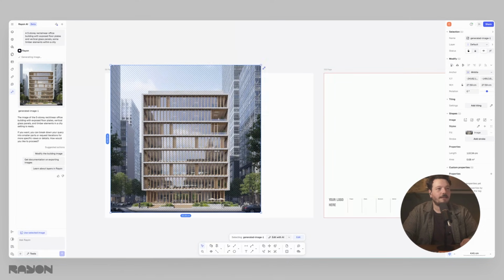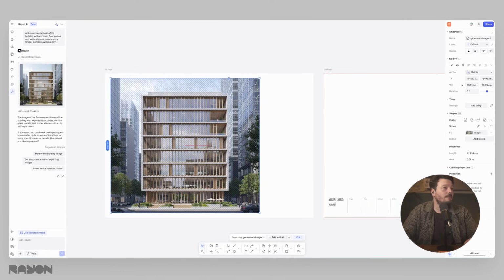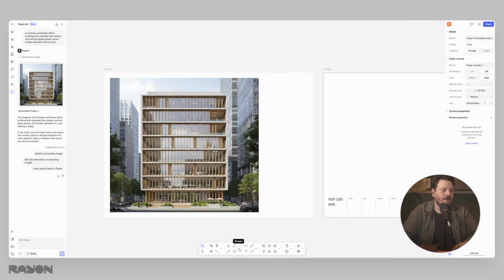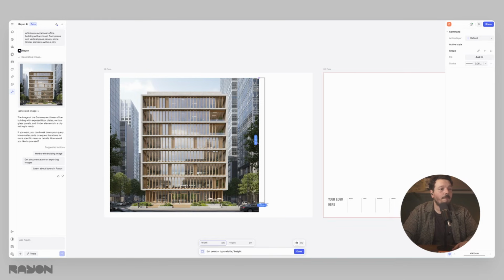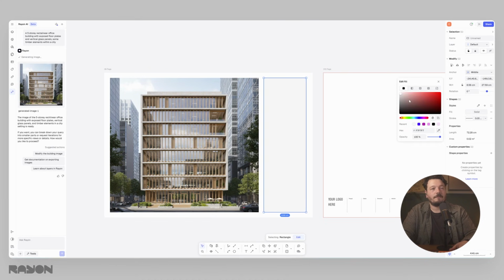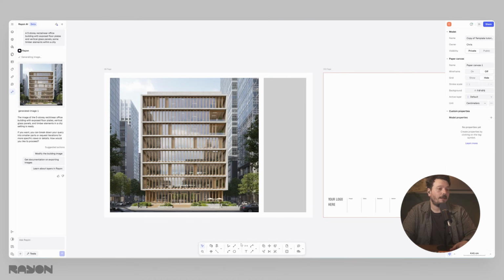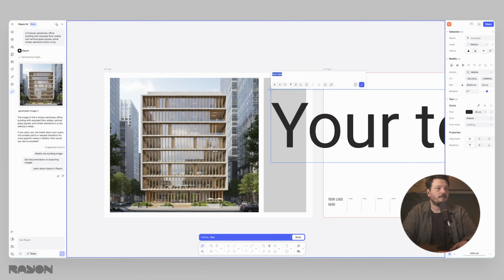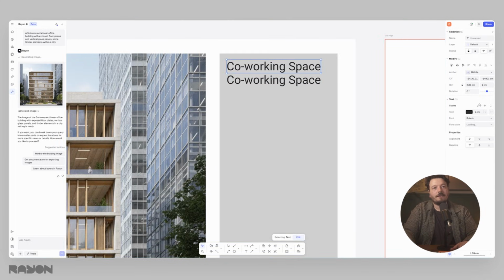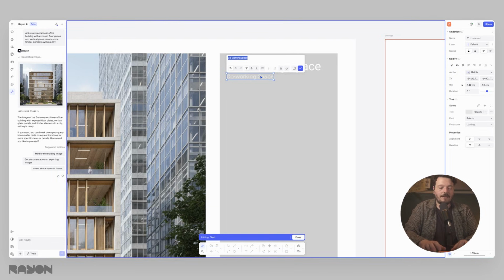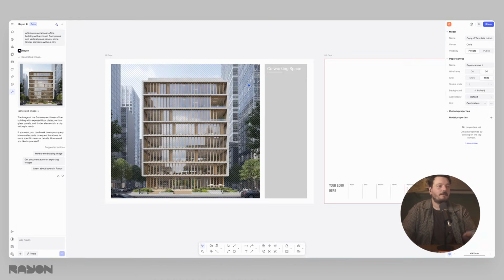I can do a number of things there. So I can crop it. So I just hold Alt when I do that, and I can bring in, I can give this a fill. I can turn that off, and I can give it a title, co-working, and I can give these different styles. So I could say this is heading, for example, and maybe I want that white, and then maybe this is slightly smaller, less sharp color. So a very simple front cover.